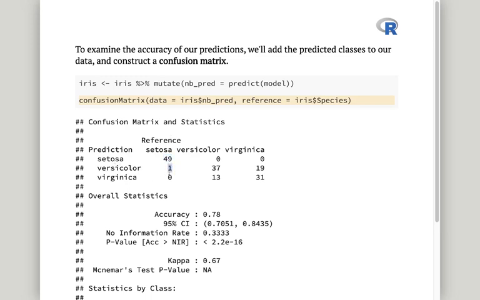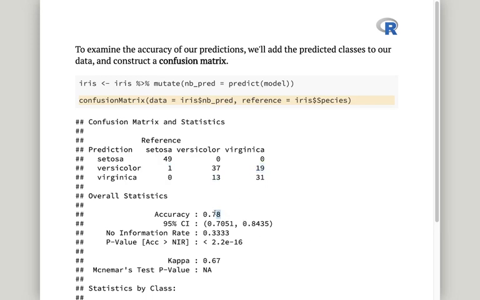One of the true setosas was classified or predicted to be versicolor. Versicolor and virginica we're not doing as well with. So the good news is we're not classifying any of the true versicolors or virginicas as setosas. Those are all zeros. However, we're having a much harder time distinguishing here and here.